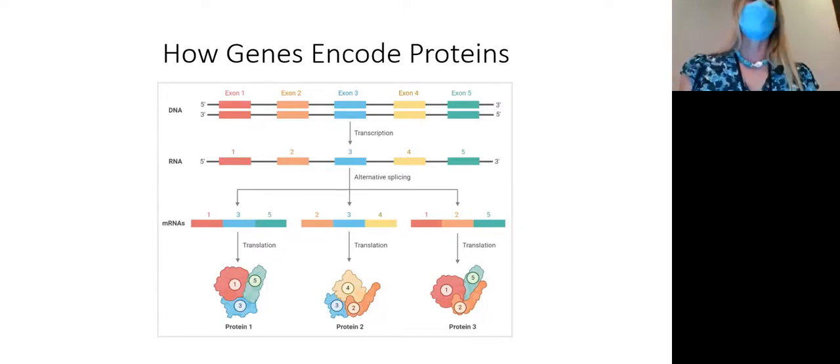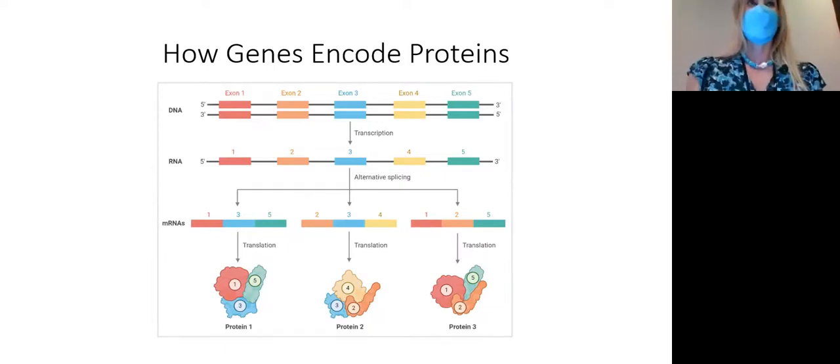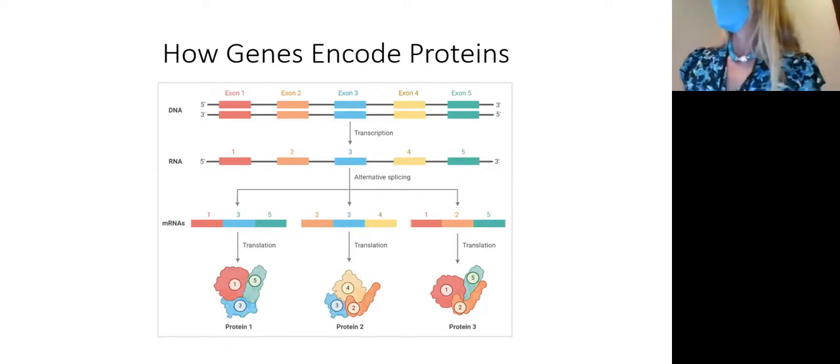And the fascinating, amazing thing is that these exons, those blocks, can be put together in different ways and different sequences to create different versions of those proteins, those different isoforms that I was telling you about. So this is really miraculous. But the fact that it's so complex means that there are a lot of different places where there can be glitches and things can go a little bit differently.